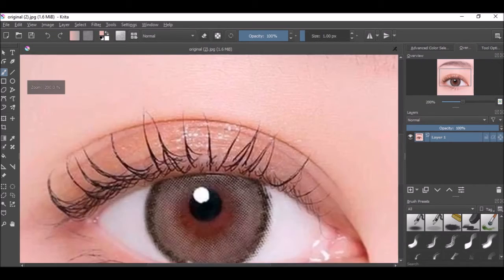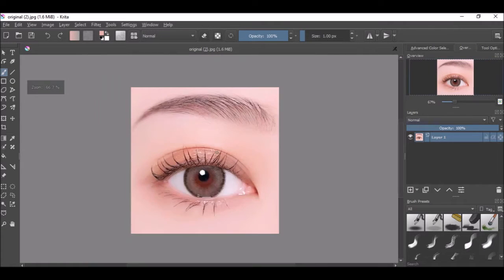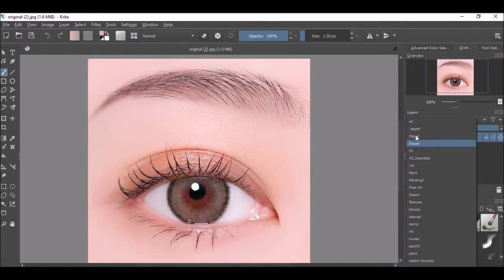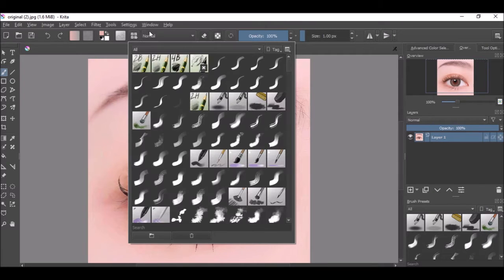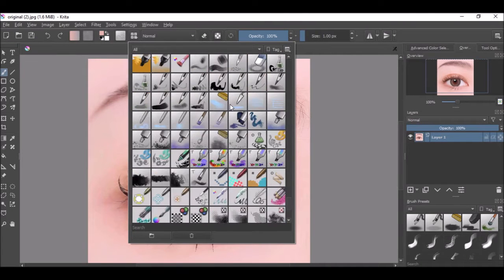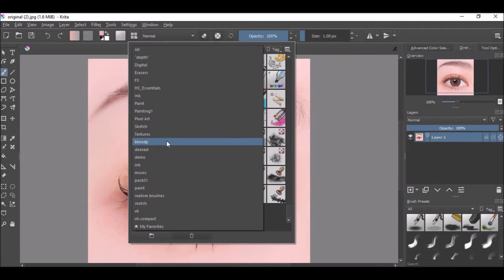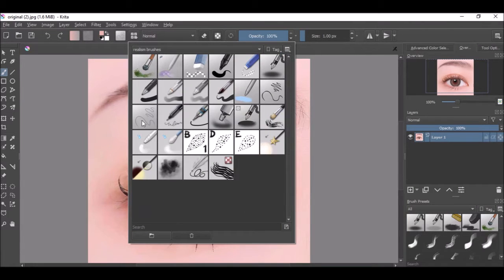Why is this so big? Shouldn't be that big. Okay, so as you can see, I'm going to show you guys my brushes real quick so we get an idea of what we're working with. These are all my brushes, literally every single one I have downloaded. And if we go all the way to the bottom and it says realism brushes, this is what I use to do my art. The type of art I do is called realism, and basically it's portraits you do on the computer. It's digital art. I've been doing digital art for a little over 5 years, so I'll say maybe 6.5.